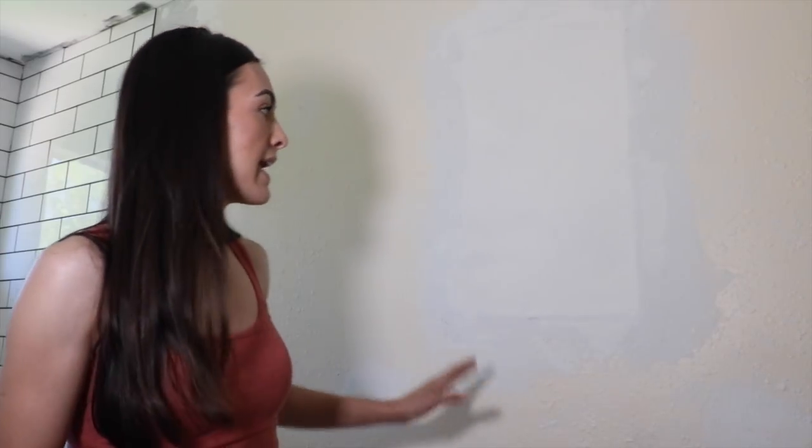So I have all of my supplies down here. I have some primer, I have our ceiling paint, brushes, the wall paint, everything. We are just doing it white in here, so it's going to look bright and clean. We also tried to match the texture to what we already had. It's just like the old popcorn texture, so we just got that spray stuff you guys saw and tried to match the texture a little bit.